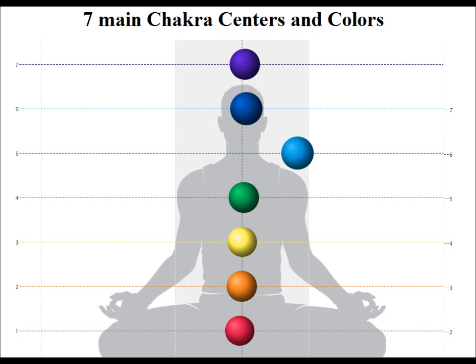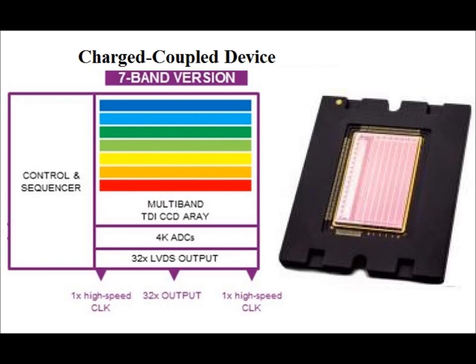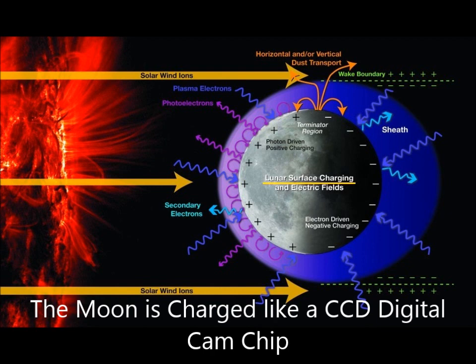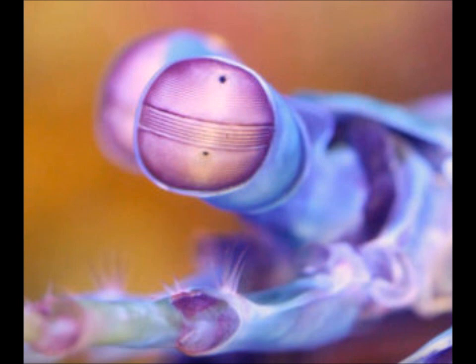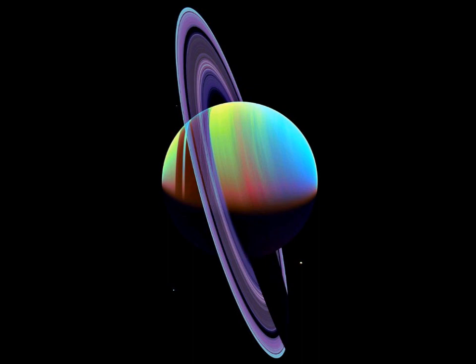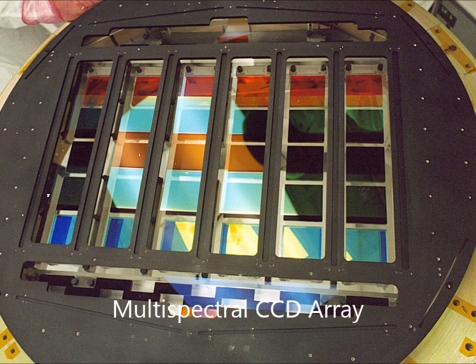have recently invented what are called 7-band charged coupled device chips, aka CCD chips, which are substitutes for camera film that turn analog signals into digital signals, as we bear in mind that the planets and living moons are electromagnetically charged just like CCD chips, which I think include complementary metal oxide and digital lens reflex chips, that we are comparing the coloring and geochemical composition of the planets to, with me using the compound eyes of insects as comparative examples to help me convince you that the planets in our solar system are part of some kind of optical imaging system merged with some kind of radio communications and control system that is posing as natural phenomena.